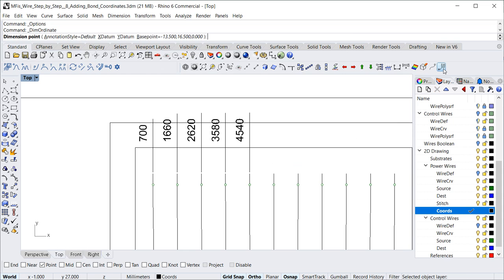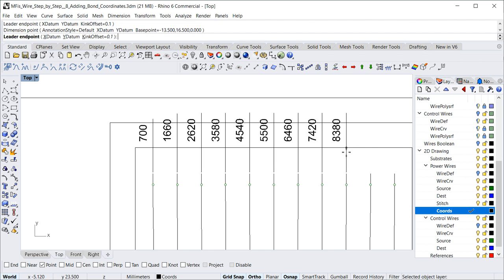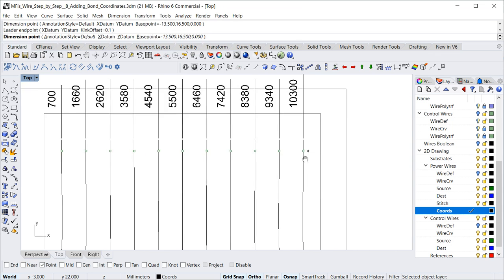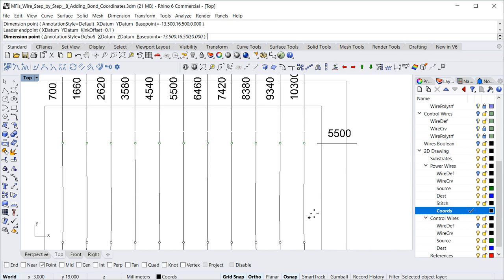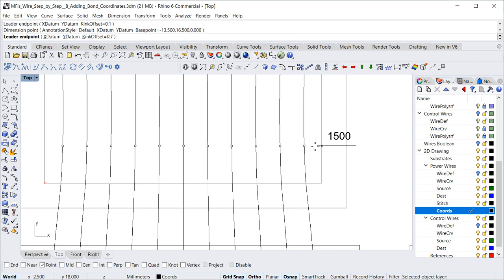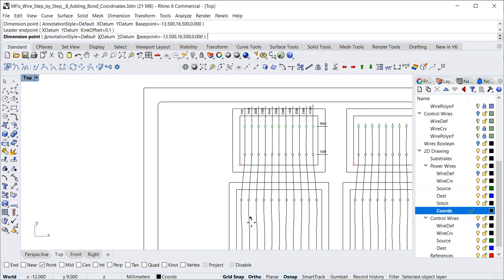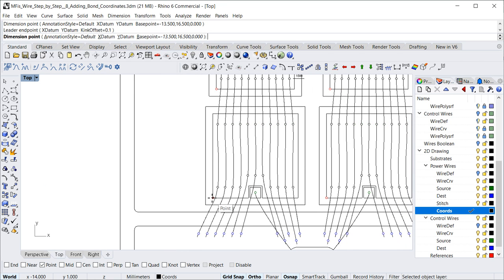Let's again use this tool and add the coordinates. Also here and here. And now we want to change the reference to here, so we have to click base point here again and select this point, and then we can continue here.